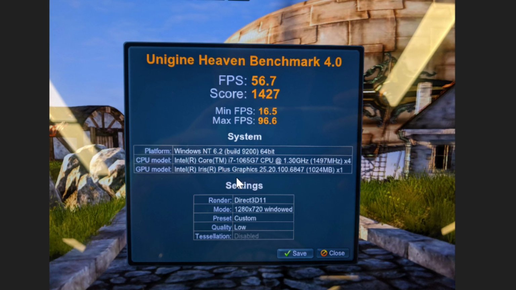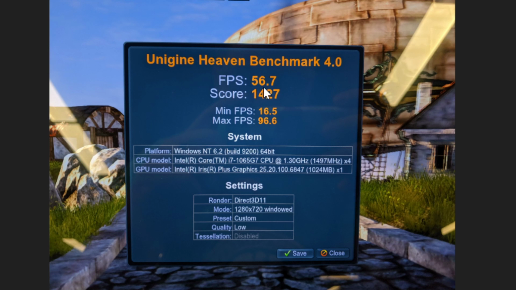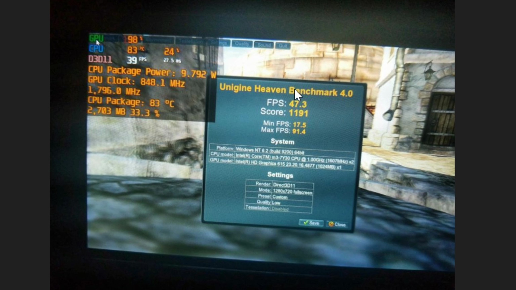This is the Heaven benchmark that I did on Ice Lake. You can see it is the 1065G7. This benchmark is at 15 watts. Now, to compare that, here is the Win 2 at 12 watts. You can see that the score is 1191, and then here we have 1427. If you look at FPS numbers, these numbers don't really change all that much.